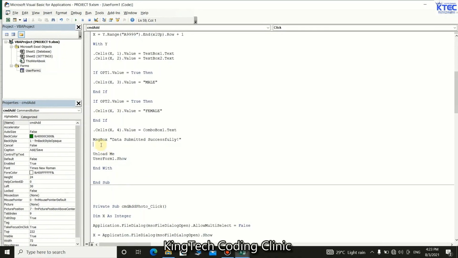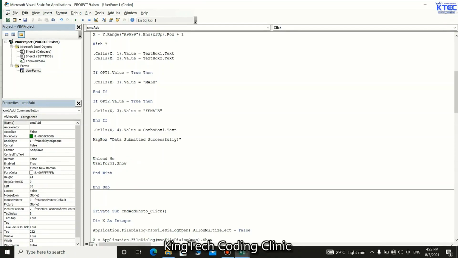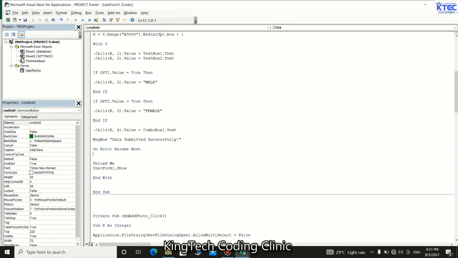So what we are going to do first is this. There is a property called resume next. What it does is that we want to give our program a free flow. If there is a minor error which doesn't stop you from running the program, we want to skip that error and continue. So we say On Error Resume Next. It means if there is an error, we skip it and move on to the next line of action. In case there is an error during any of these actions when the add button is triggered, we want to just skip that error and then retry or redo what we are doing again. And in that case, it should be able to work from there.